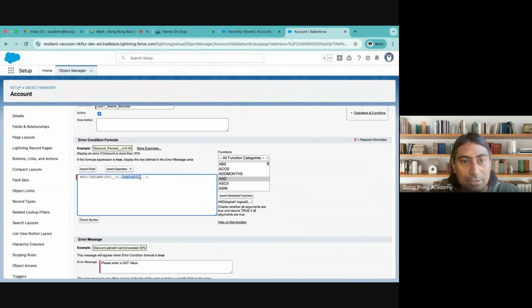There are two conditions, condition 1, condition 2, and I'm joining them using an AND. Sometimes it is easier to look at like this, it looks very neat. So I'm making sure that the GST check will only happen when Active is yes. If Active is no, the GST check will not happen.